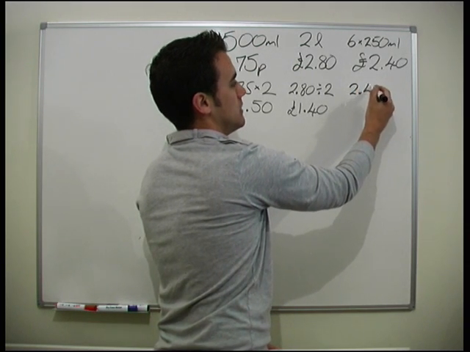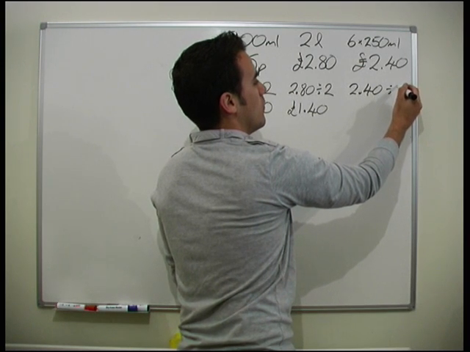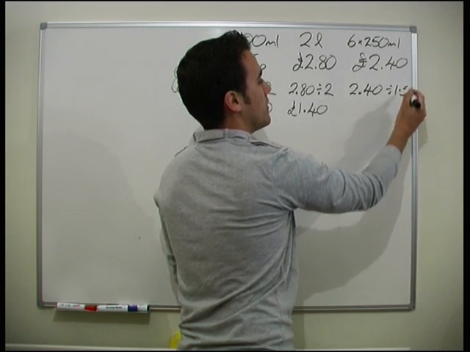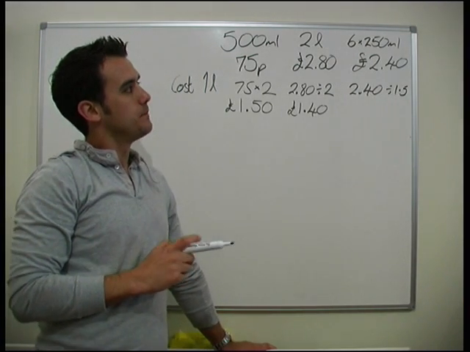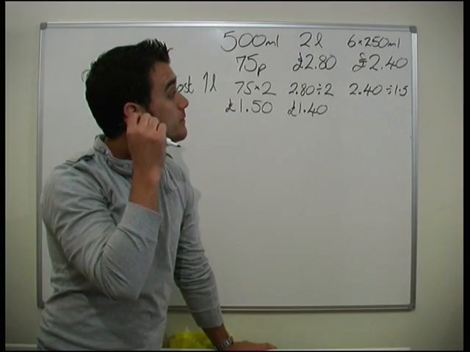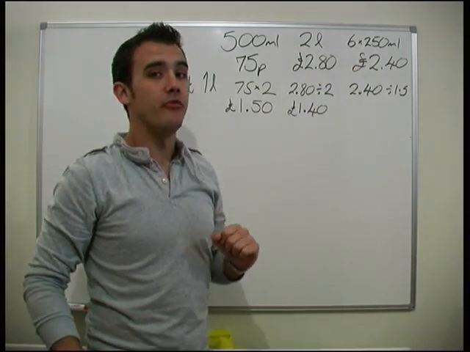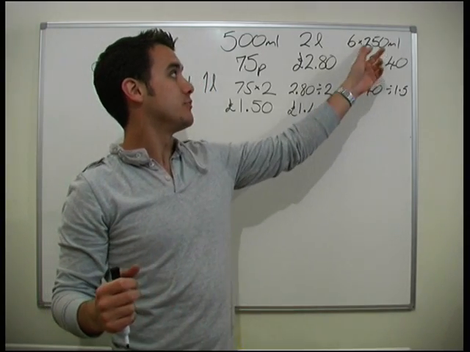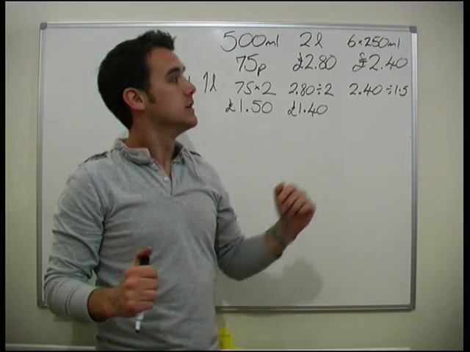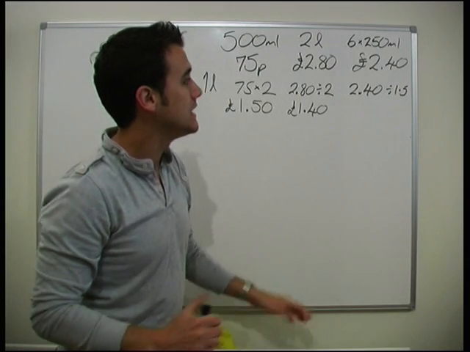So what we actually need to do is £2.40 divided by 1.5. We can do that on our calculators, but if there's a non-calculator question that becomes a little bit more tricky. So what we can do is we can divide by 6 and times by 4, because obviously 250 times 4, that's how much that would tell us per liter. So divide by 6 would tell us per 1 can, that's 250ml. Times that by 4 and that would give us the cost of a liter.